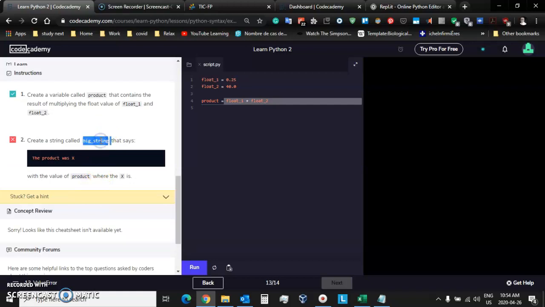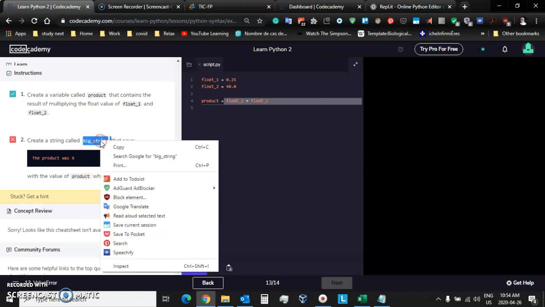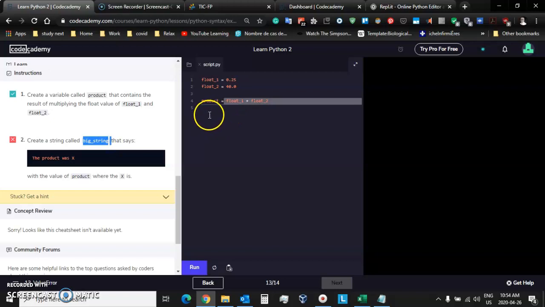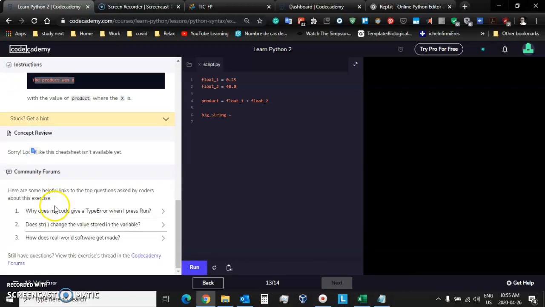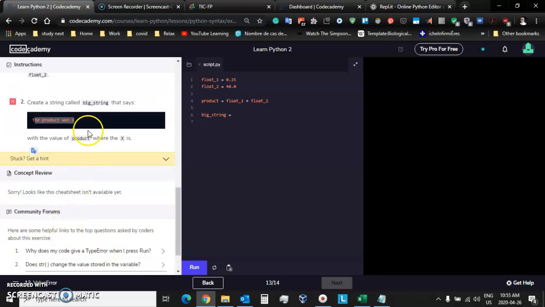Now what we're going to do is create another string called big string. So there's a variable called big string, and what are we going to set it equal to? We're going to set it equal to the following. So the product was, so let's do a copy and paste that in.